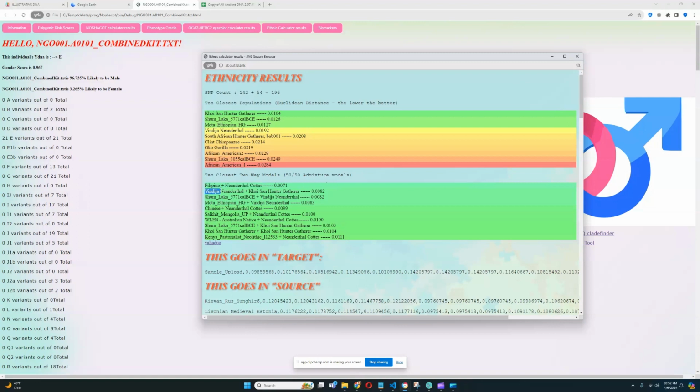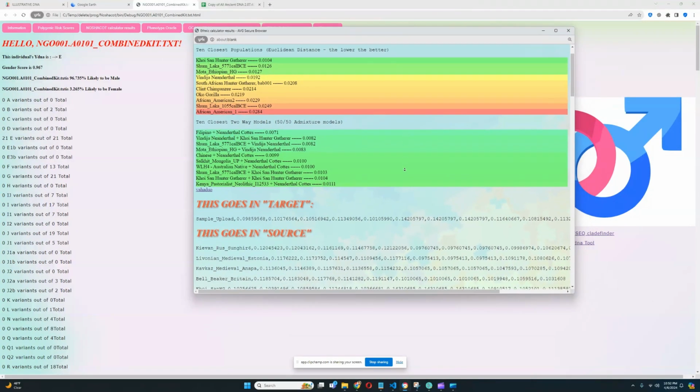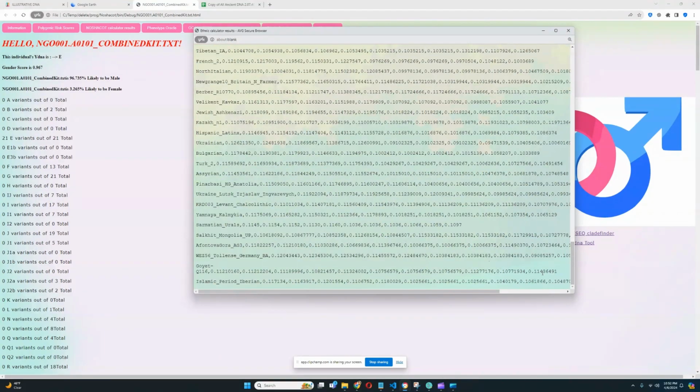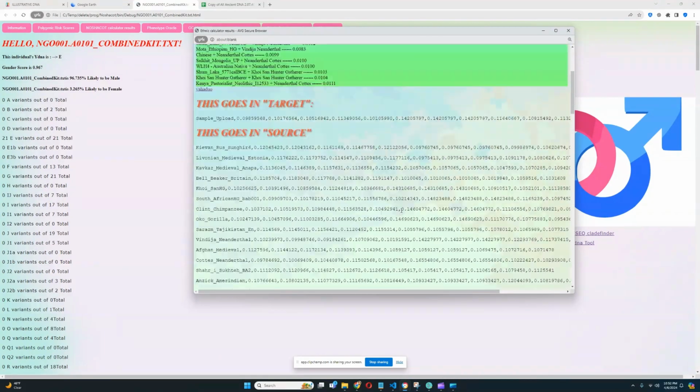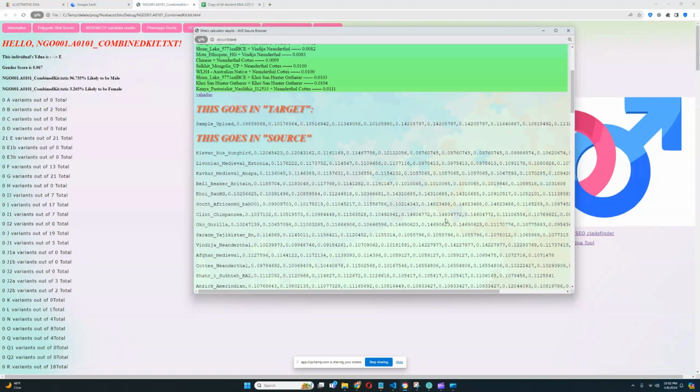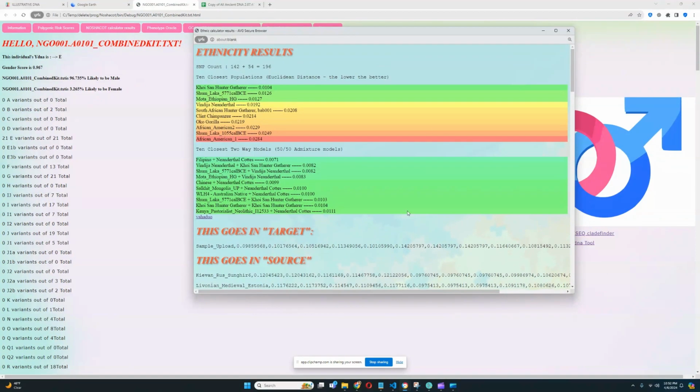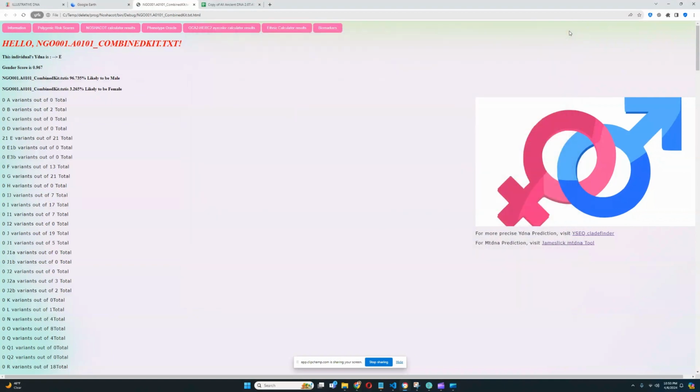Followed by that, second place is Vindija Neanderthal plus Khoisan hunter-gatherer. Once again, Vindija Neanderthal is also very sub-Saharan African in the way it scores. It is not as extremely sub-Saharan African as Neanderthal from Cotes, though. And Vindija Neanderthal actually has some affinities to East Asians as well, which is kind of interesting. If you want to explore that, there are these coordinates in the source. You can copy them, put them into a Hadoo, and do some exploring, see how all of these groups really match up against each other. But that's what I can tell you for these samples with my ethnicity calculator.